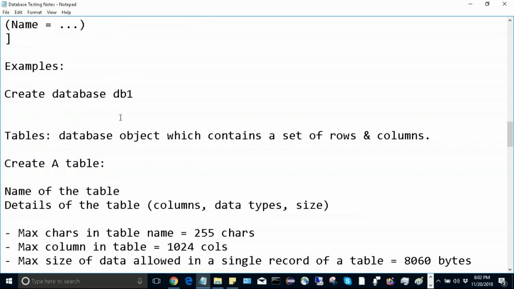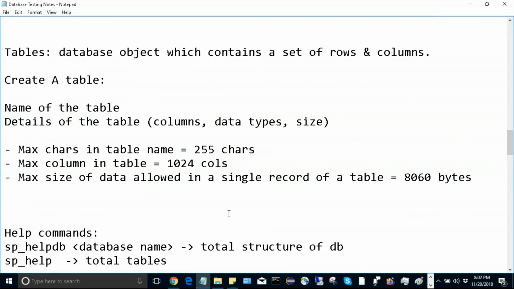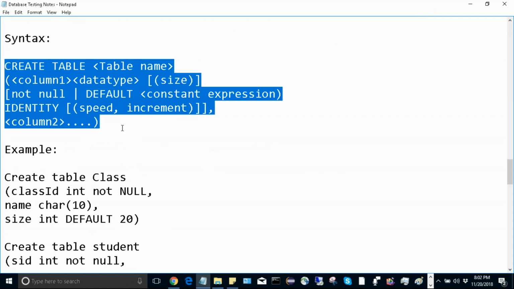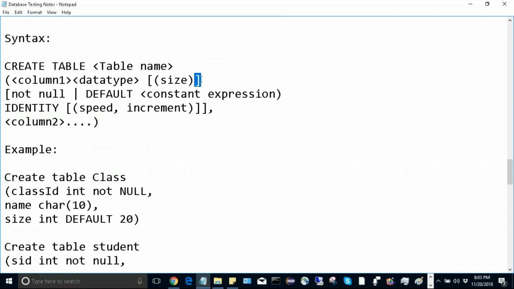And tables are the basic building blocks of the database, which consist of rows and columns. Creating a table needs you to mention the columns, and these are the limitations for creating a table. Table creation can be done using this format or syntax. An example would be create table, table name, and each column name, the data type, and any restriction, like not null or uniqueness. These are called constraints, and they are optional, which is why whatever is mentioned inside the square brackets is optional. Whatever is mentioned within the angular brackets is user defined, so you have to replace these with the actual values at the time of running the SQL query.